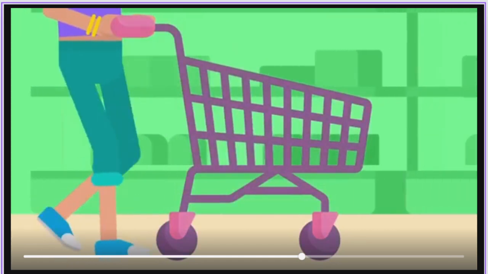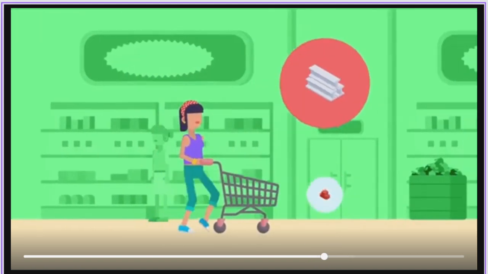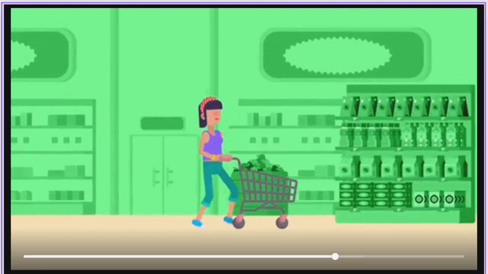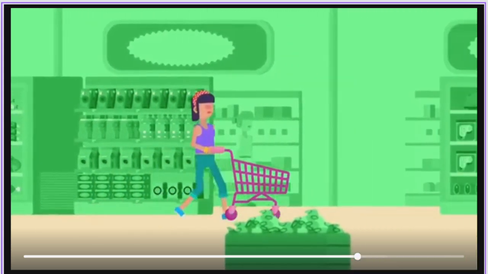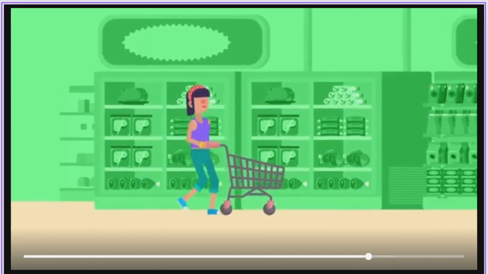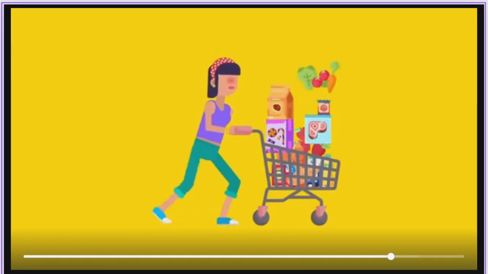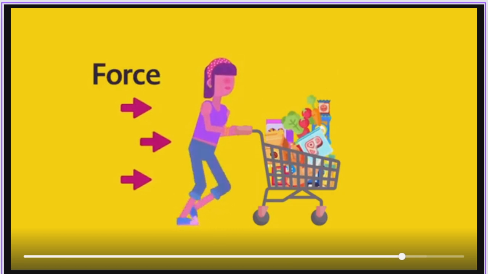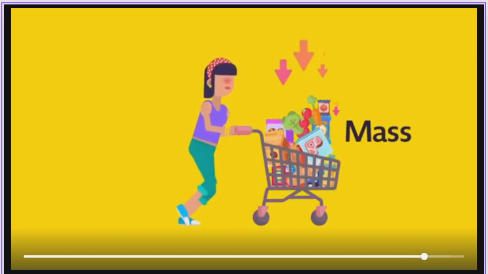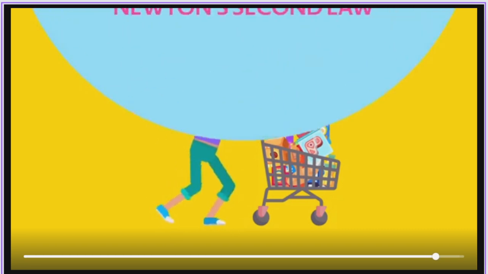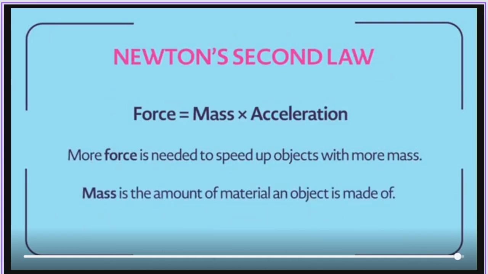Let's take another example: shopping carts. Whatever the cart is made out of, metal or plastic, makes up its mass. When you apply force to an empty cart, it accelerates rather quickly. That's because the mass of an empty cart is lower than a full one. It's easy to push at first, but as you add your favorite foods, the cart slowly becomes heavier. You'll need to apply more force in order to keep it moving forward, since the total mass of the cart grows with each item added. Just remember, the amount of force needed depends on how fast you want an object to move, as well as its mass.